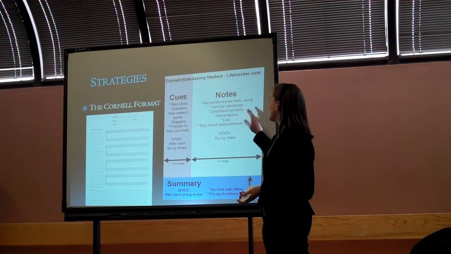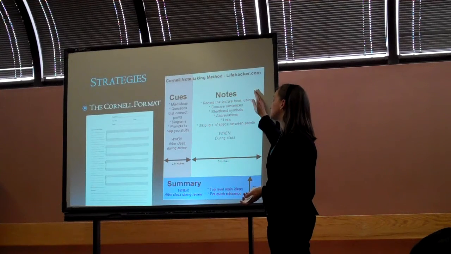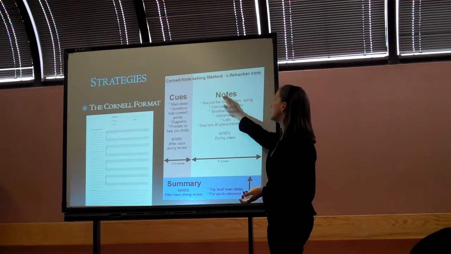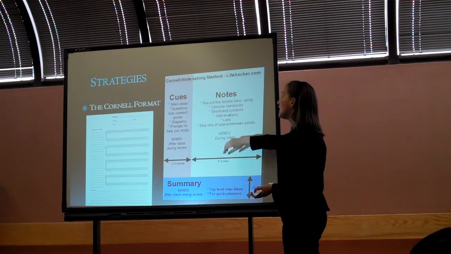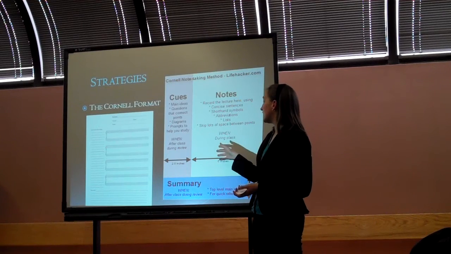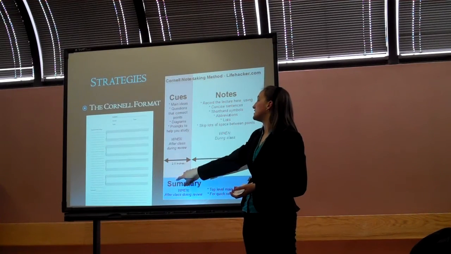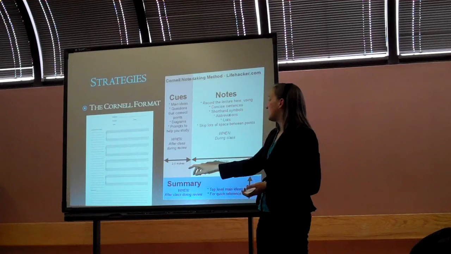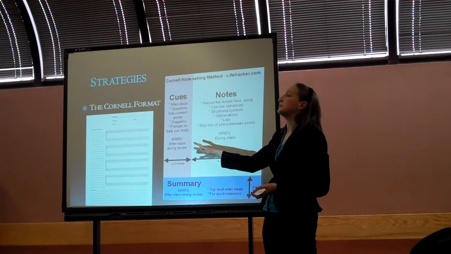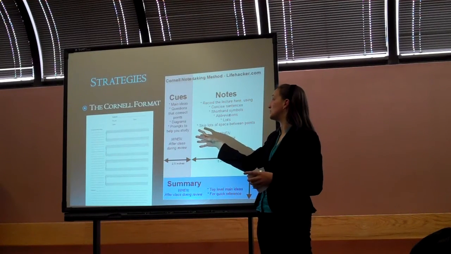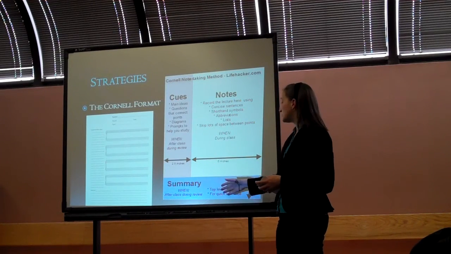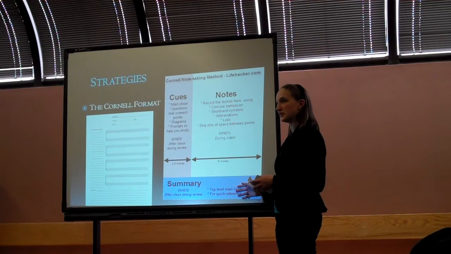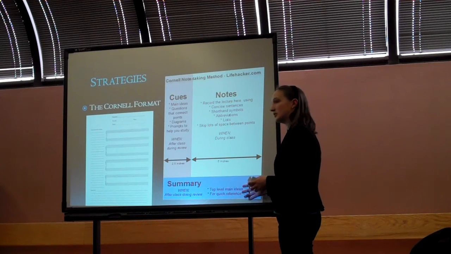The whole point is that while the teacher is speaking, you would write the entire notes and all your scribbles and scratches all in the main part of the page. And then after the class is done, you would summarize it in the Q column. And after you would summarize it in the Q column, you would actually use the Q column to ask yourself questions, help study for whatever test you're doing. And then toward the end, so you understand what the page is, after you're done using it for a bit, you would write a summary so that you can just look at it and be like, oh, that's what I studied.